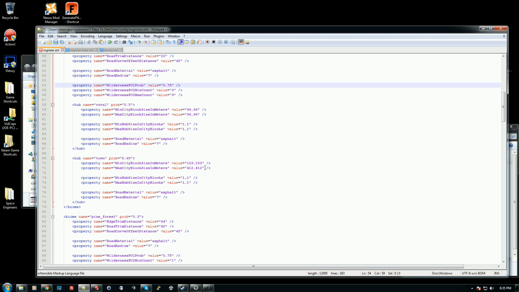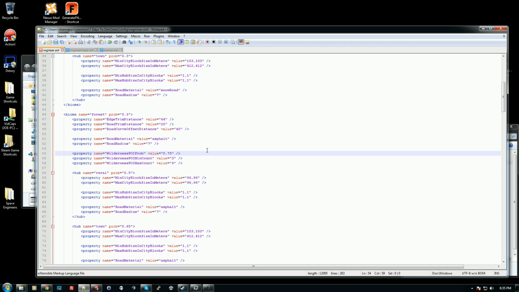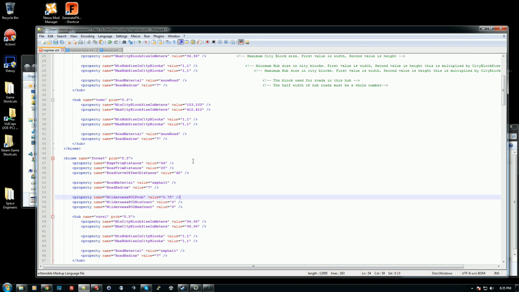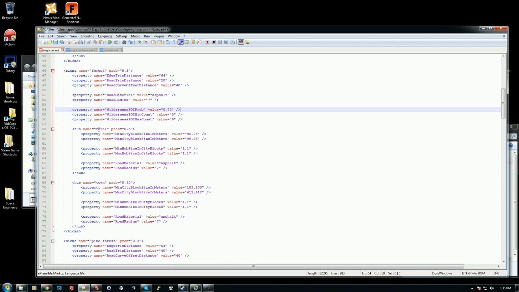Now, I found that by doing my fix of increasing the biome size and lowering this to 0.2, I got more city hubs than by leaving those at stock and adjusting this to 206. But if you wanted to try, you can go ahead and set that in there and see what that does. And again, in these hubs, you could control the asphalt. You can control the road types as well. So if you want to have gravel roads in the cities, you could control that as well.